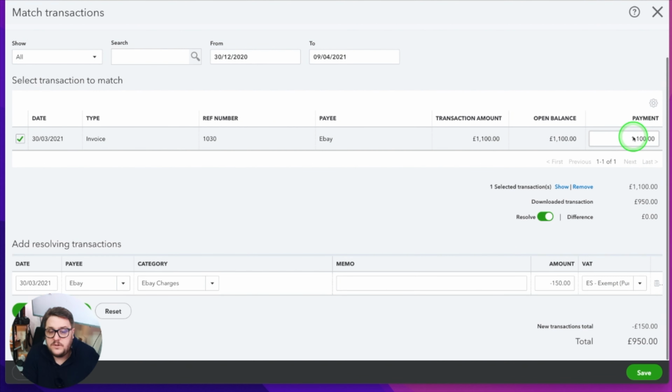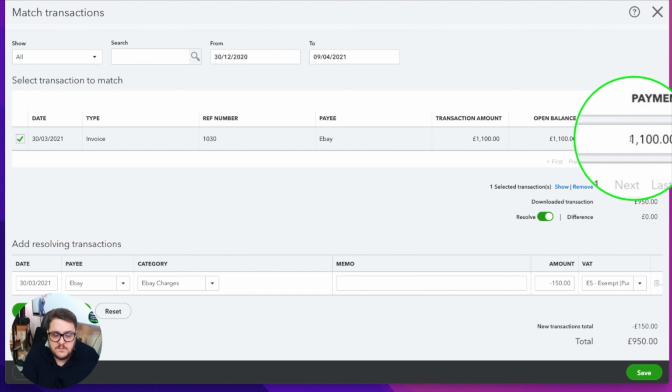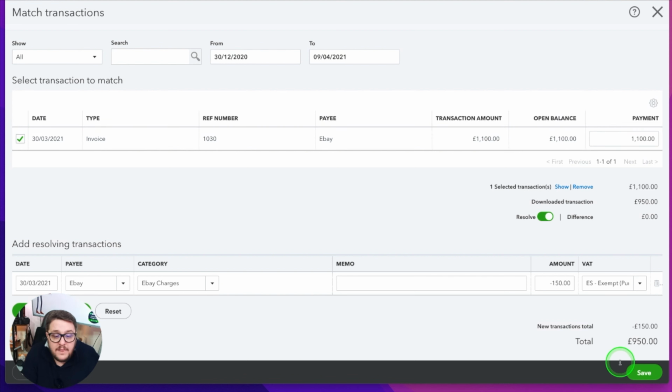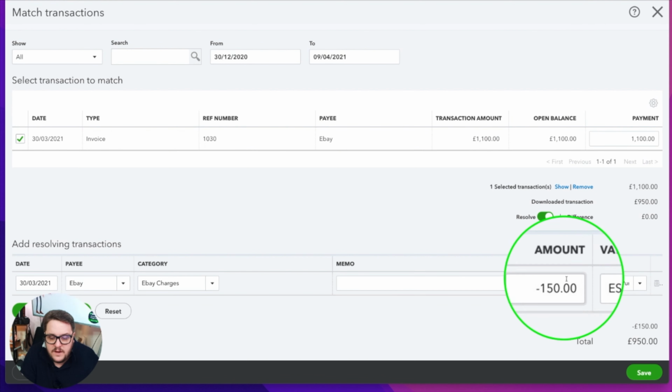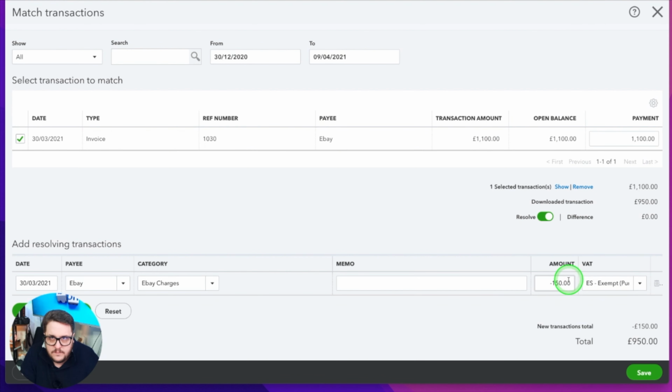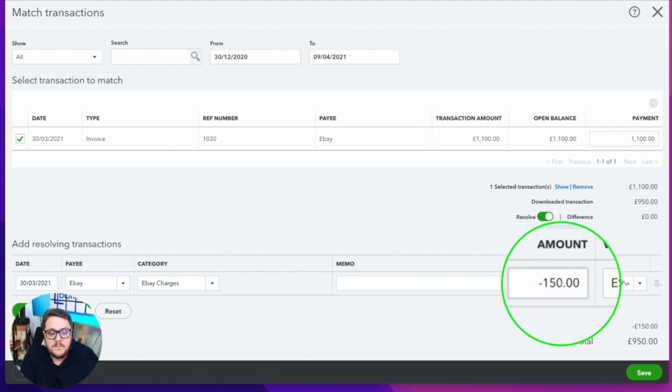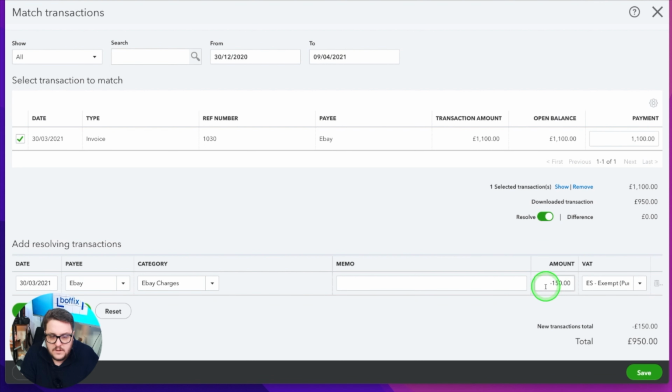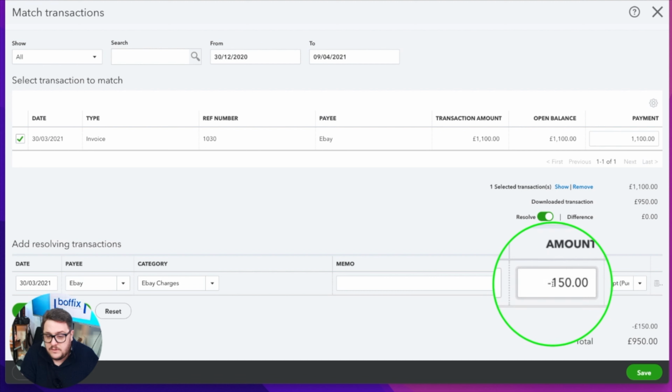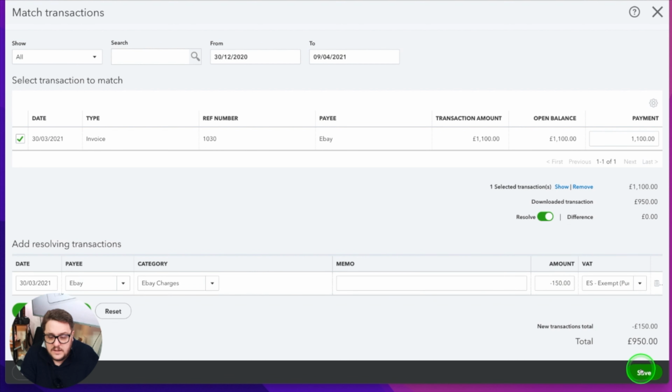And that means QuickBooks is going to allocate the full 1,100 against this transaction, which is definitely what I need it to happen. And then it's going to give me a £150 charge just against this. Give me the chance to press save.